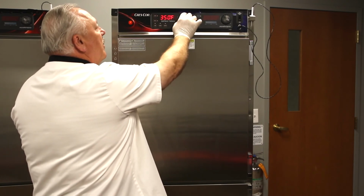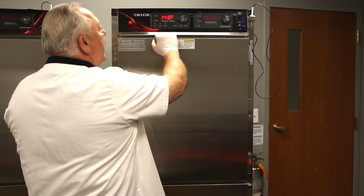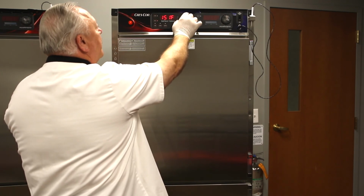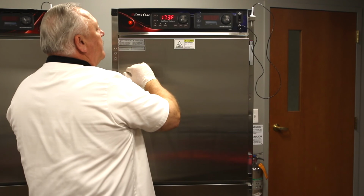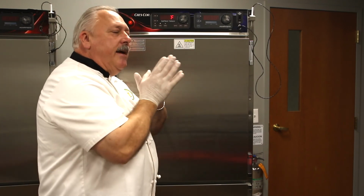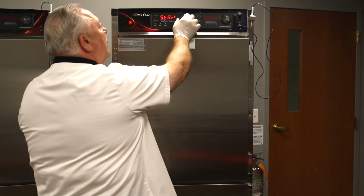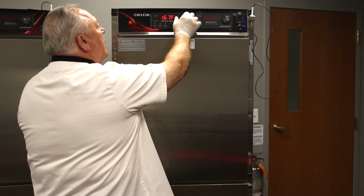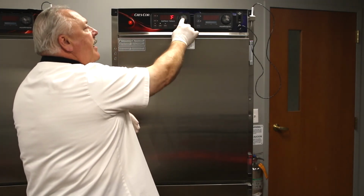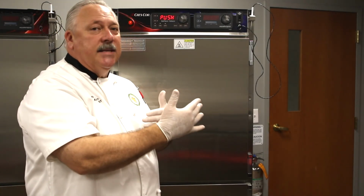We're going to take it all the way to 350 because we're going to cook some chicken tenders for you. Push to set, holding temperature on those. We'll go to 150, push to set, and now it's asking for the probe temperature. So what internal temperature do you want the oven to stop cooking and to go into the hold cycle? We always want to go down to a temperature below the finished temperature. I'm going to go to 155 internal, and it'll carry over that extra 10 degrees and take it to 165.